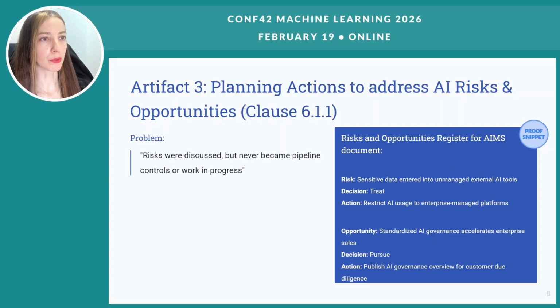Each risk or opportunity must have an owner, a decision, and a concrete next step, such as implementing bias reviews or developing a resource plan to address insufficient resources for AIMS activities. In practice, this enables proactive risk handling and demonstrates that risks are acted upon, not just identified. Before teams can control AI risks, they need a governance structure that actually works across leadership support, resources, training, and clear ownership. And this document tracks planning for exactly that.